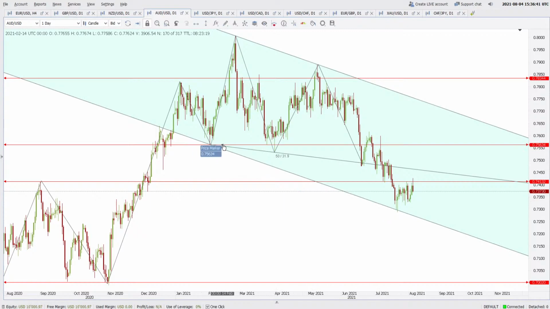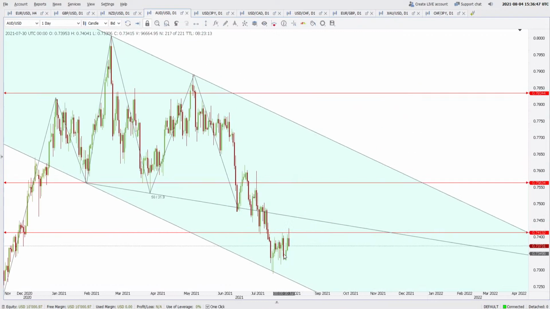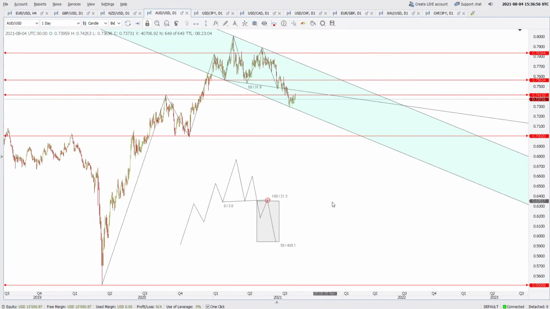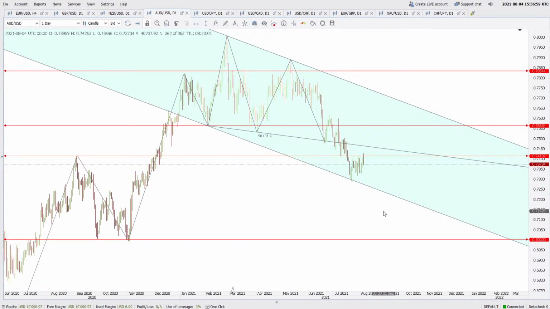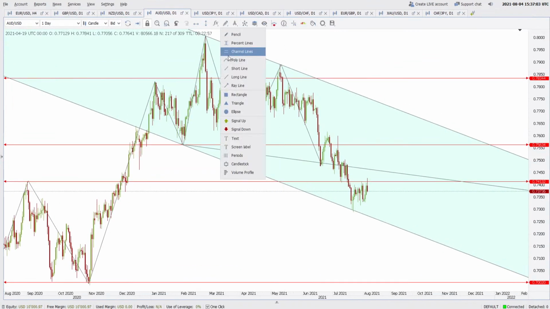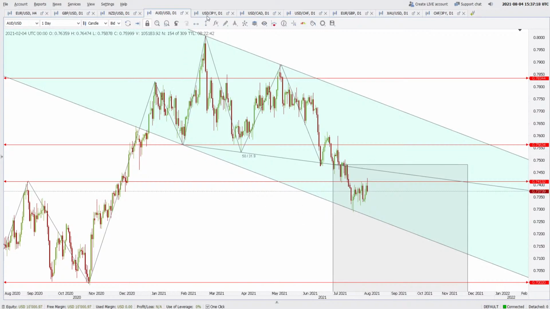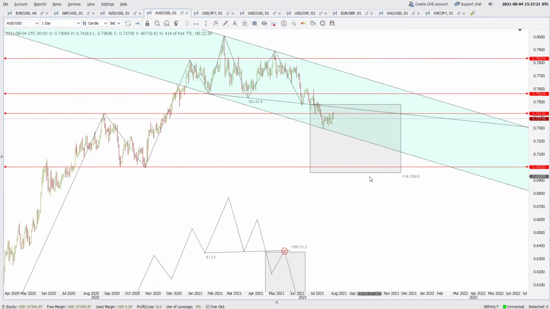Why? Because this trend line here, this neckline, is a falling neckline, and it is going into the future also. So whenever the price comes to this level again, it will act as a resistance and will try to push the price down again. Okay, this is one thing. Now, till what level can the price fall? To measure that, we have to put the rectangle from the top of this to the point of break, and this is the point of break approximately. So you take this rectangle and put it here. I am expecting the Australian dollar to go all the way down to this level, around 0.7000.